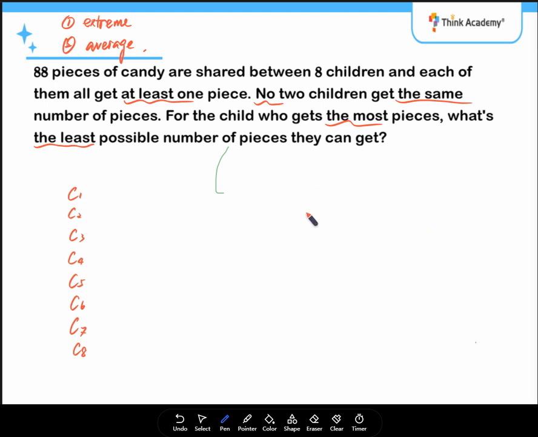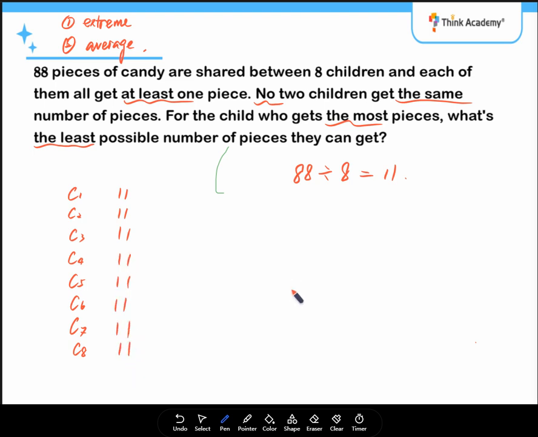Okay, so very good. In this way, since it's an average condition, now you can do things. Actually, I would like to show you two different methods. One is the method which I showed in my class, okay? Another one is something like a listing method, very close to the listing method. You can choose which one you would like to take, okay? So since it's average, let's do it like average. 88 divided by 8, which means 11. That's as average as possible. Am I right? So let's do 11 like this.